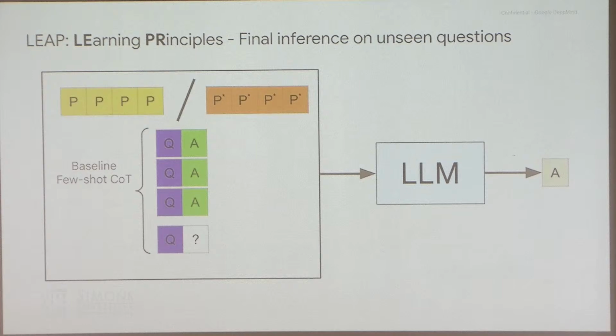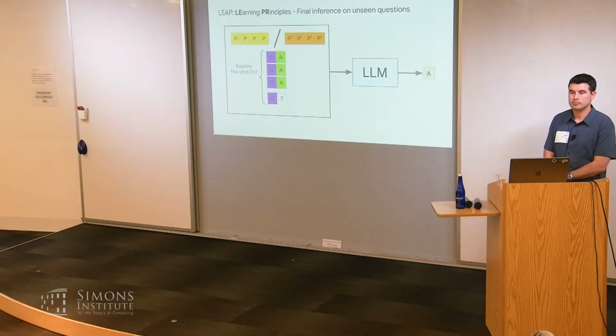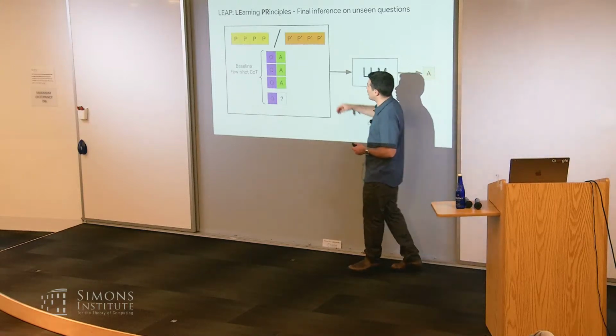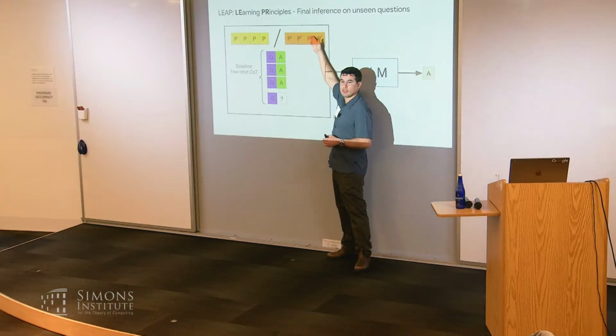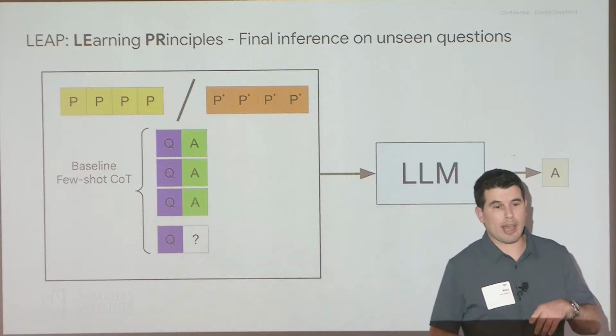You use the few-shot examples, first principles, and then few-shot examples, and then you generate, right? Yes. Now, my question is, what if you drop the few-shot examples and just stick to the principles? Does that work out? Yeah, it's a great question. So the question was, what if we drop the few-shot examples and keep only the learned principles and the test question? We tried that. We have these results in the paper.